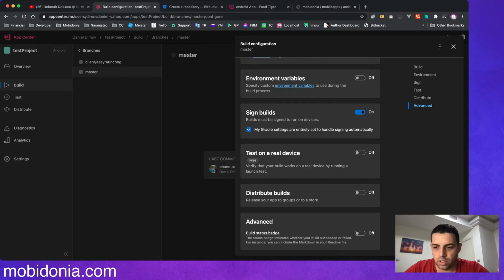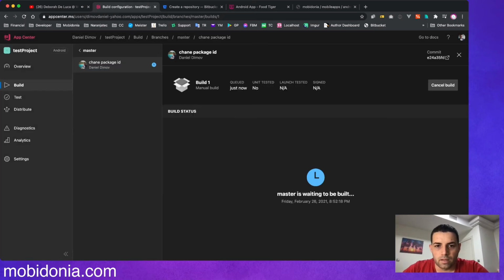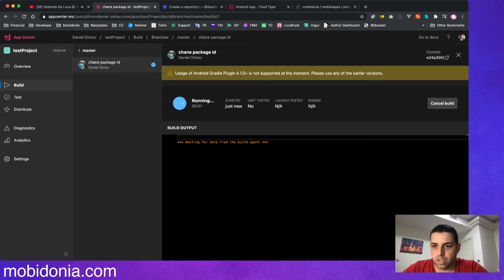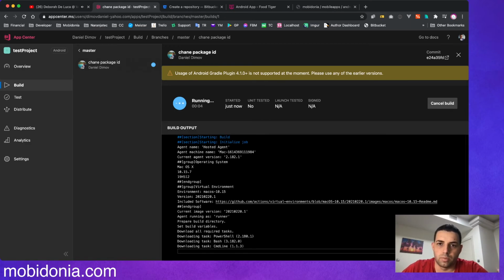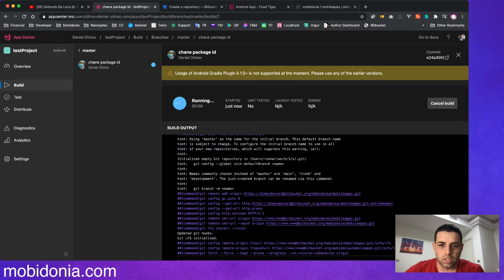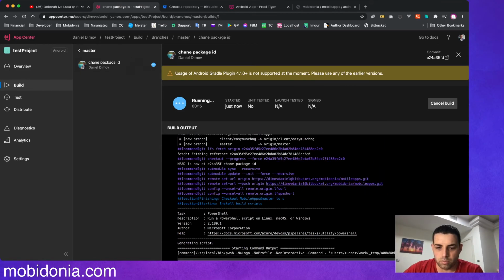As soon as you click save and build, a build process starts, and it takes around 15 minutes to complete. After that, you will have your Android application ready. So all you have to do is download the APK or AAB and upload that on Google Play. And yeah, you're ready to go. As soon as there is a new update, you just commit the change to Bitbucket or whatever you use as version control. We have tested this code, so I'm pretty sure it will not return any problem.